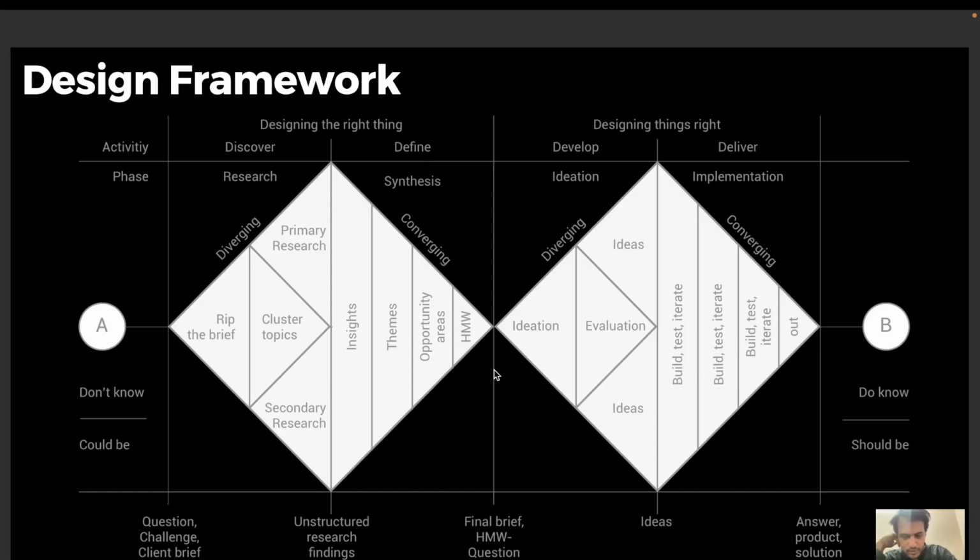there will be certain briefs that might be given to you. So you go through the brief, try to understand what different emerging themes are coming out of it. Try to cluster them, try to understand them better, and then we do our research work. You do your secondary research, which is straightforward.